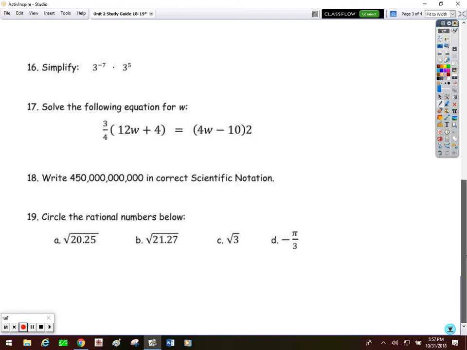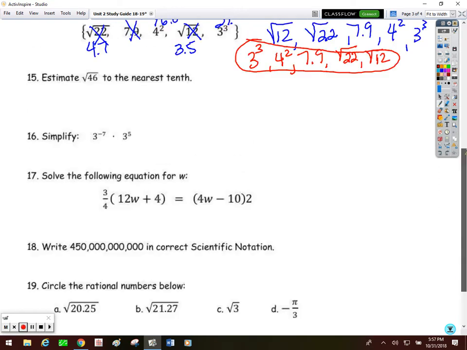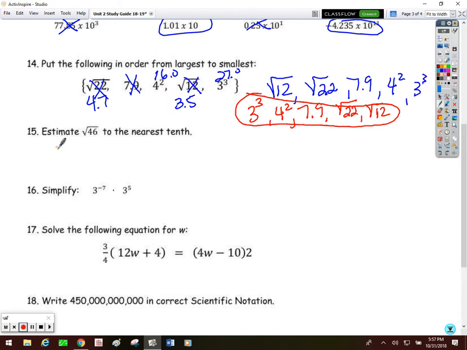Well, with this one, again, you're going to have your calculator, but I want to show you how to remember how we do it without a calculator. Okay, so we have the square root of 46 is between the square root of 36 and the square root of 49, right? Which means it's between 6 and 7. All right, so we say it's going to be 6 point something. We just got to figure out 6 point what.